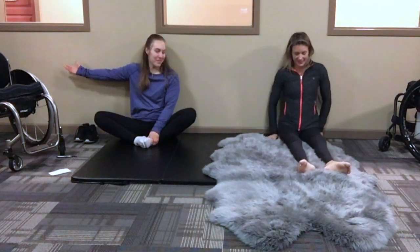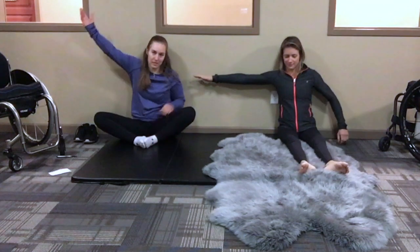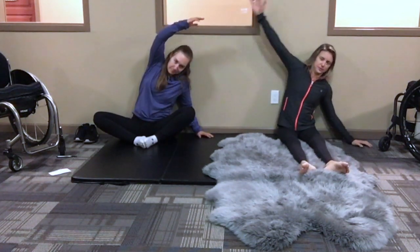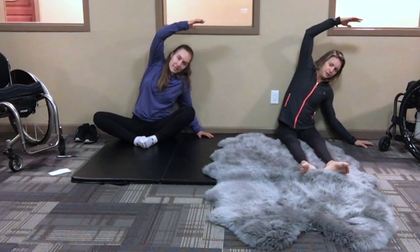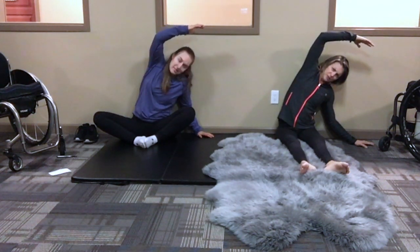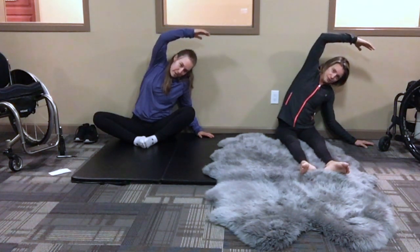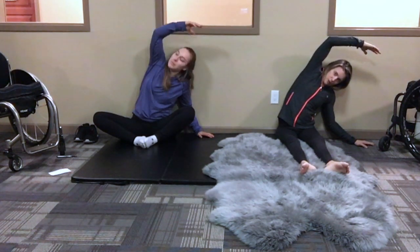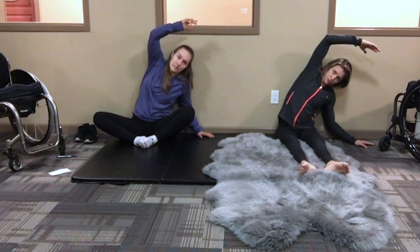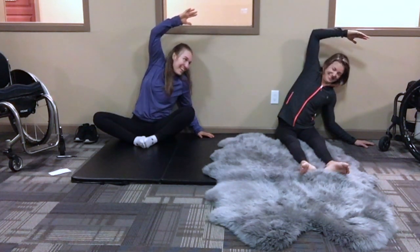So we'll start with one arm out. We're gonna reach over a little bit, and then we're gonna go up and over, trying to get some length on that side. Notice both of us have our hands to the side here for some support. And then from here, we're gonna try and reach even more, getting some space. Notice our armpits are facing up to the ceiling and they're not down here. I'll readjust, noticing.